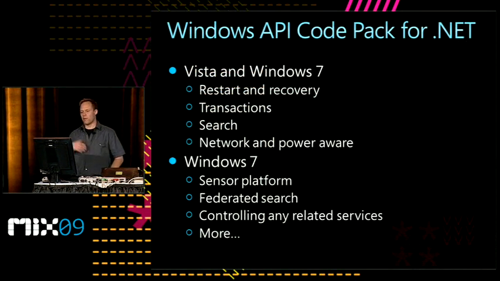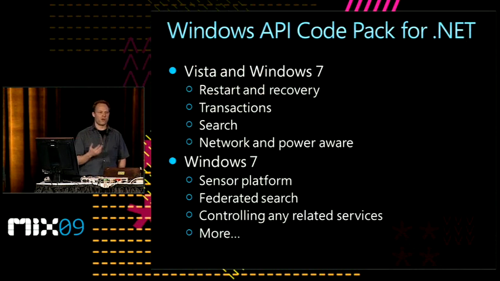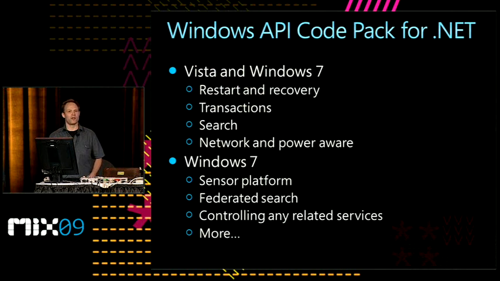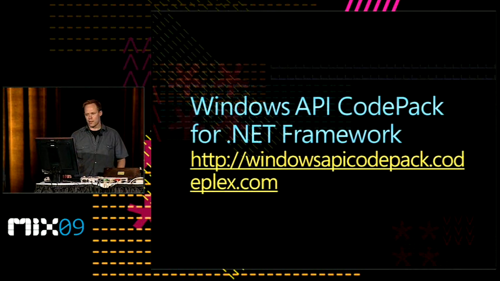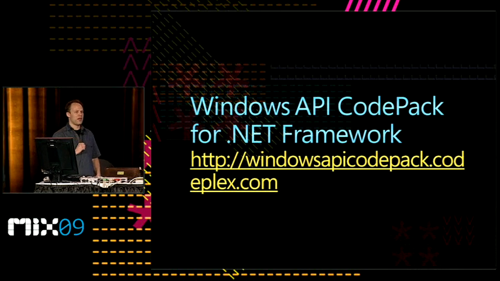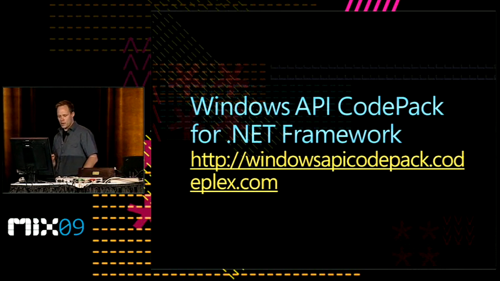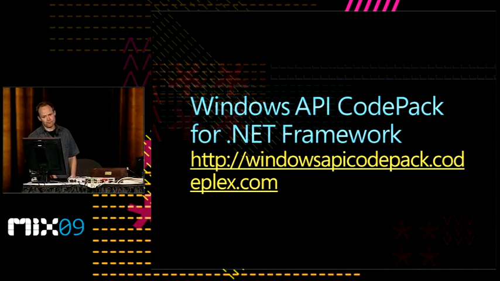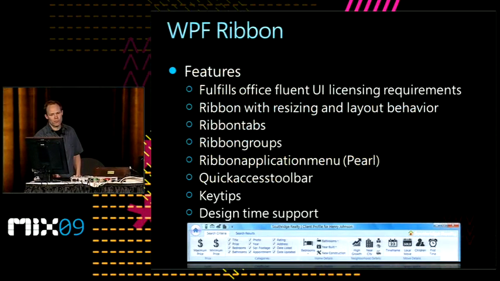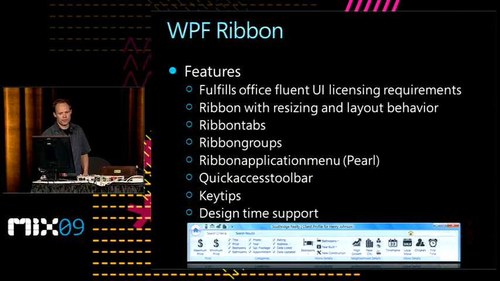There's a bunch of services there: restart, recovery, transactions, search, power, and the sensor stuff itself is pretty rich. It has motion sensors and some other things, and all that's part of the code pack. You can get more information on the code pack as it evolves at this URL. I encourage you to check that out and give us feedback. Talked about the ribbon.